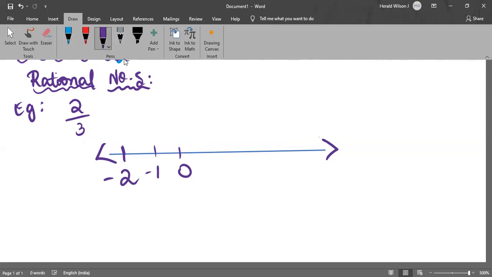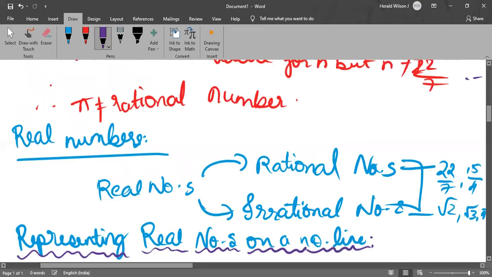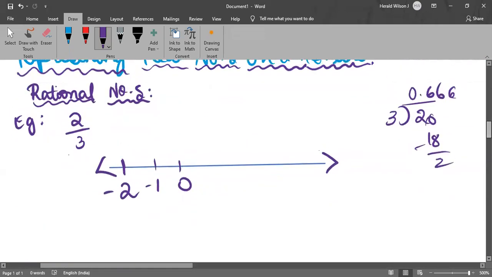So, firstly, what you need to do is understand between which two numbers 2 by 3 comes. An easy way to find that out is by dividing 2 by 3. So, when I do this, I will get, 3 6s are 18, so 0.6. This will keep going on, 666, but that's a different story; the number is basically 0.6 here. So between which two numbers does 0.6 come on the number line? Between 0 and 1?